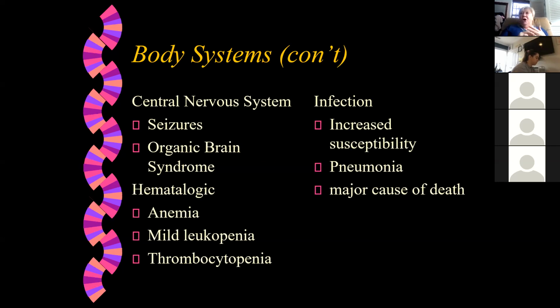Lupus is very, very hard to diagnose. It's getting better. It used to take about 10 years to diagnose lupus. And there still is not a definite test that says, I'm going to run this test, and if it comes back positive, you have lupus. There's really not a test for that. There are tests that are better at saying, we're pretty sure you have lupus. But most of the time, you have symptoms and they do tests.